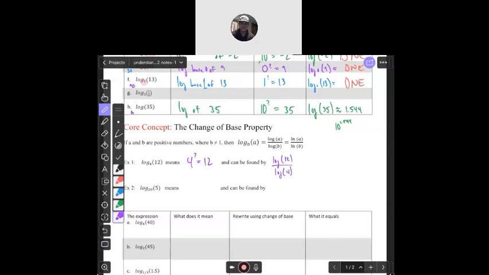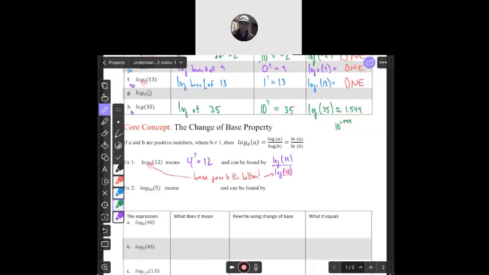Now really the only thing you can do wrong here is to put the numbers in the wrong spots. Right, where does the 4 go? Where does the 12 go? Well, it's pretty nice because the base of the logarithm always goes to the bottom of the fraction. So the base goes to the bottom. And if you can remember that, then the other number must go to the top. Okay, so log of 12 divided by log of 4.